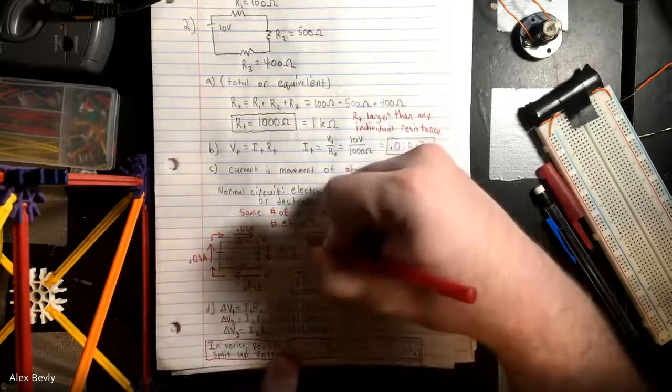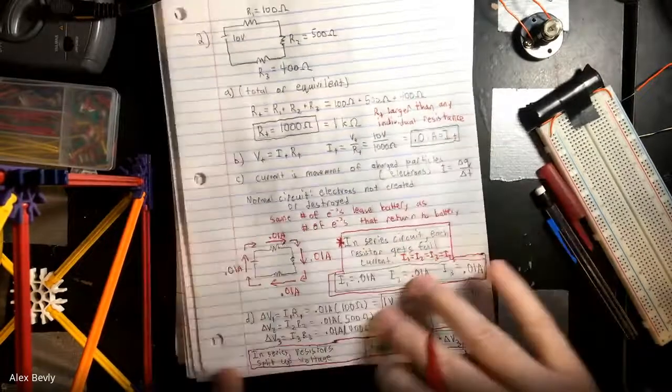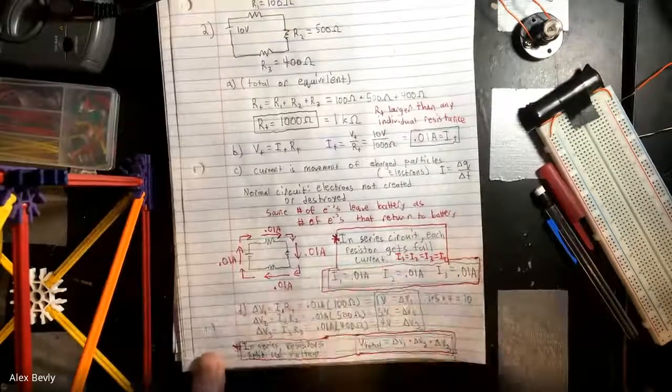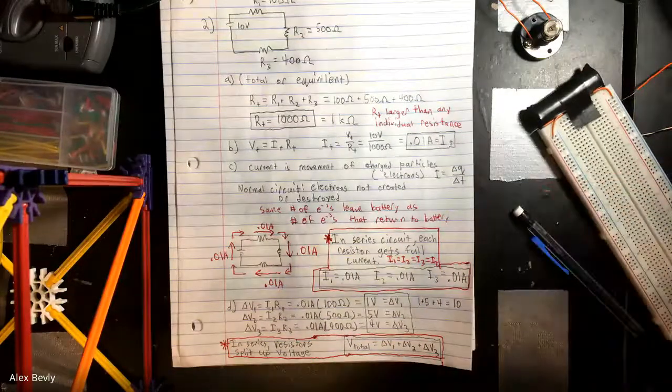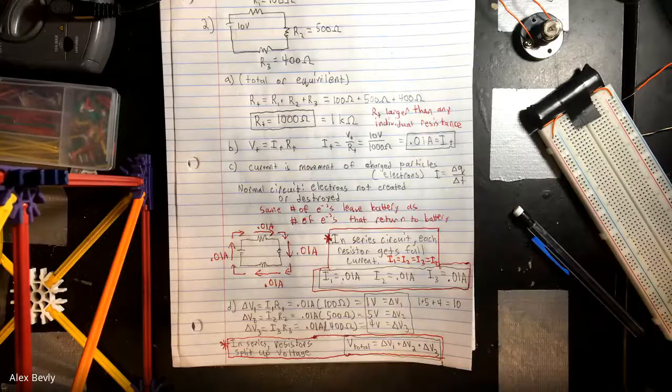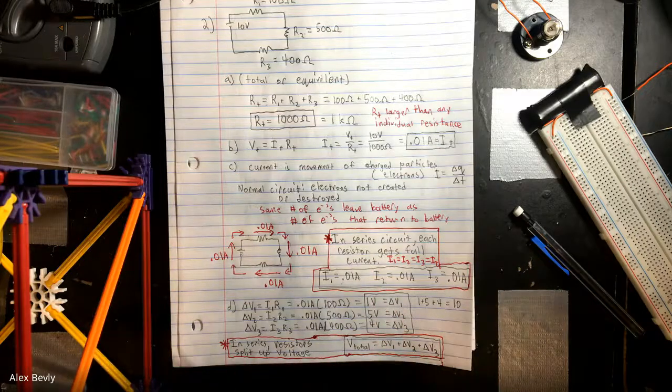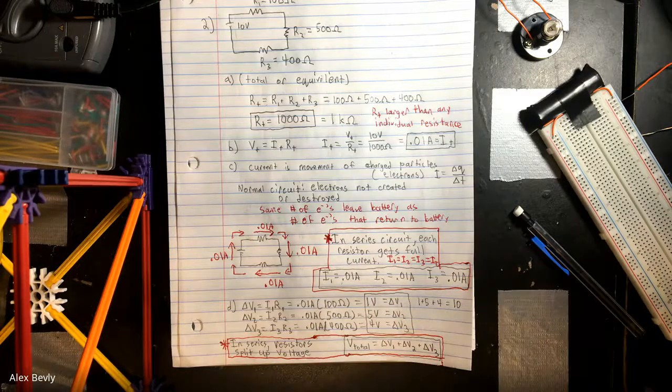Now, these two statements here are going to be extremely important for solving all of these. So we see that in a series circuit, each individual resistor gets the entire current, but each individual resistor has to share the voltage. And voltage goes back to 0 before it gets to the battery. That is the other very significant thing that we're going to use. We're going to see that at part G. So yeah, you're a little bit ahead of me there.